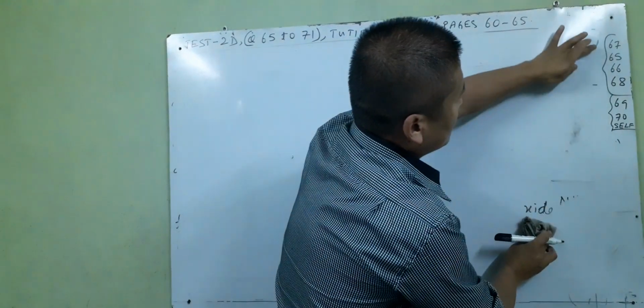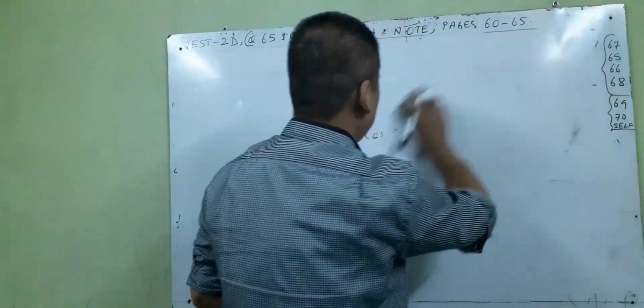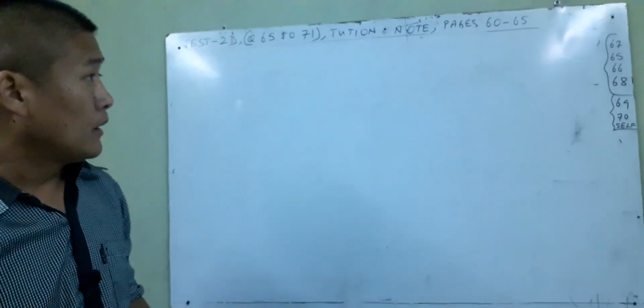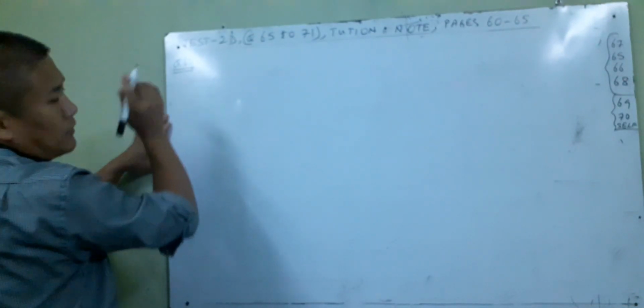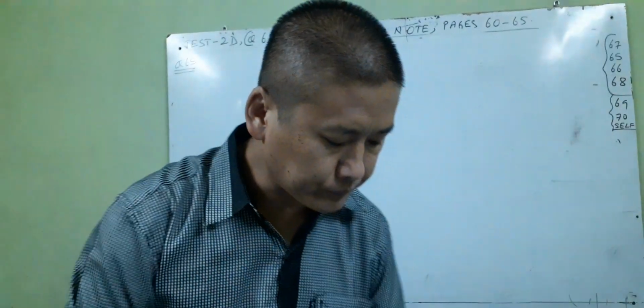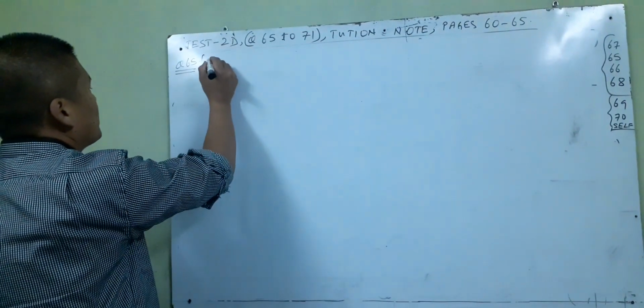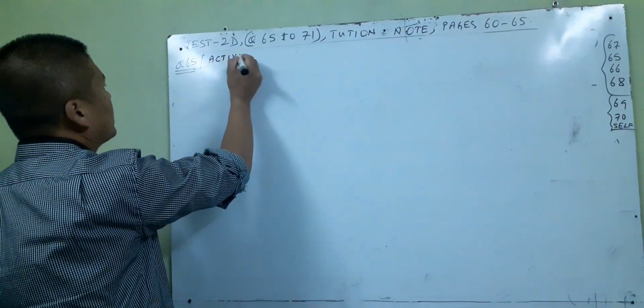We'll go in this sequence, 67, 65, like that, because that way I think it will be easier for you. Next is question number 65. If you turn to your tuition note, if you don't have tuition note, it's textbook activity, page 29. And textbook, it is activity, if you want to write it down.